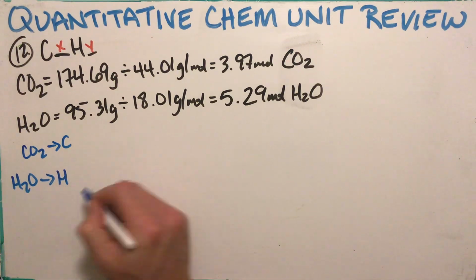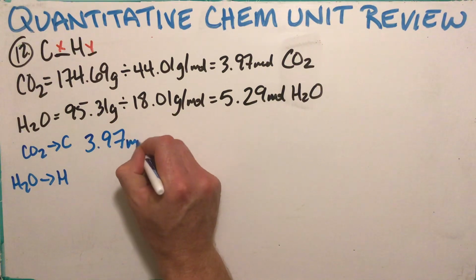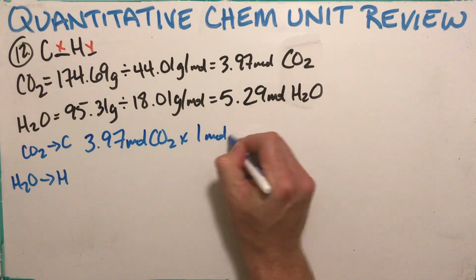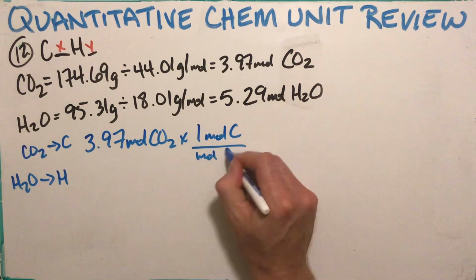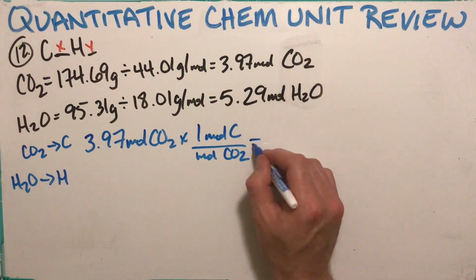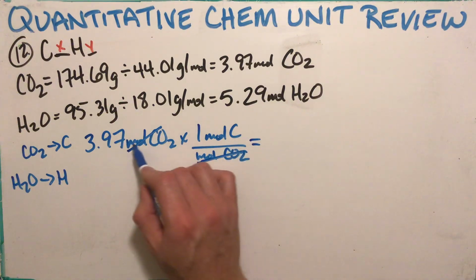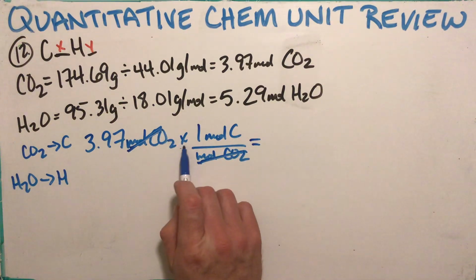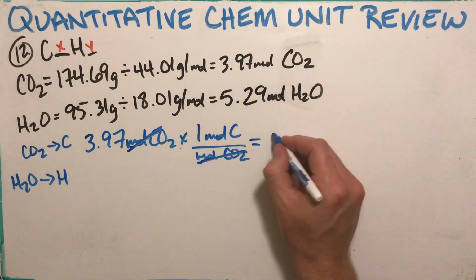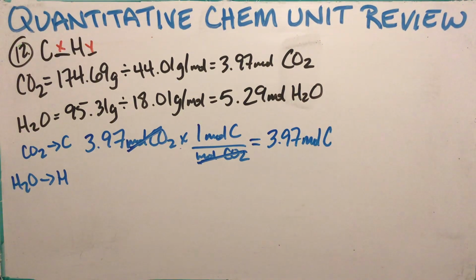How we do that is we take these values. I'll do the carbon here, and we multiply it by the number of carbon. So 1 mole of carbon for every mole of CO2. Every CO2 has 1 carbon, so the number doesn't change. But now I have moles of carbon, because moles of carbon dioxide on top and on bottom will cancel when I multiply. And because there's only 1 carbon in it, that number stays the same. That's the easy one. So moles of carbon.